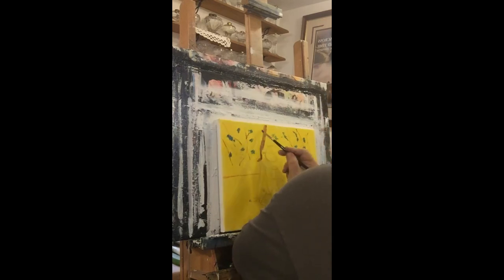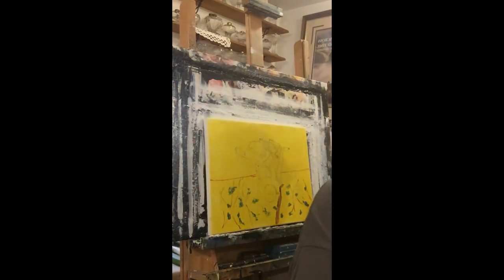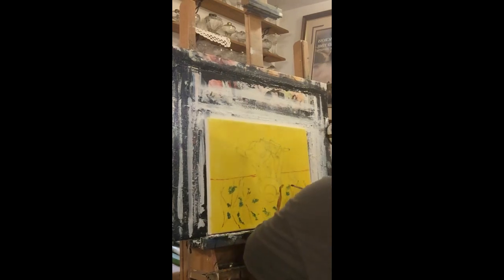Okay, would anybody hazard a guess why you might want to put alizarin crimson on here if the paint's not thin enough? I'll tell you why in a minute. Okay, now back to alizarin crimson. Nobody wants to hazard a guess? I don't blame you. The reason is because if you got too much paint on here, you start folding this blue into this yellow, where's that going to bring you to? What color is it going to bring you to? Green, right? You're going to have green in the sky instead of blue.